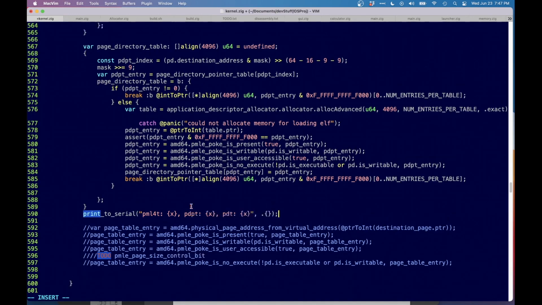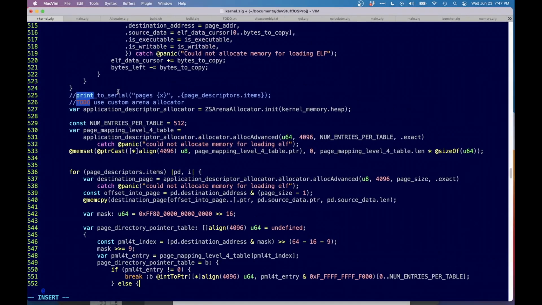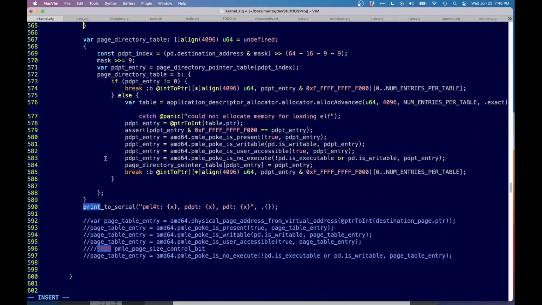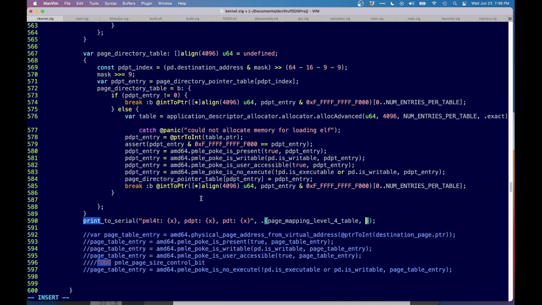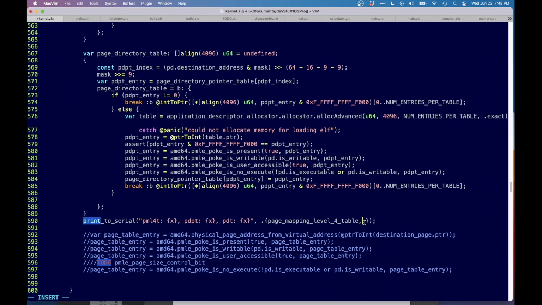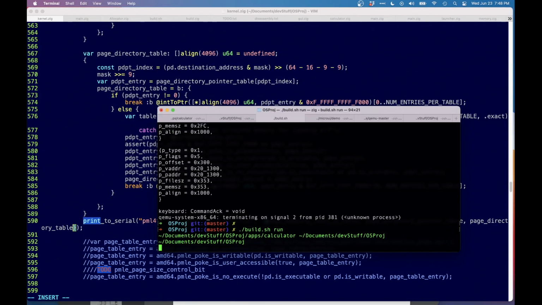And then page directory pointer table. Alright, so let's see what this says.